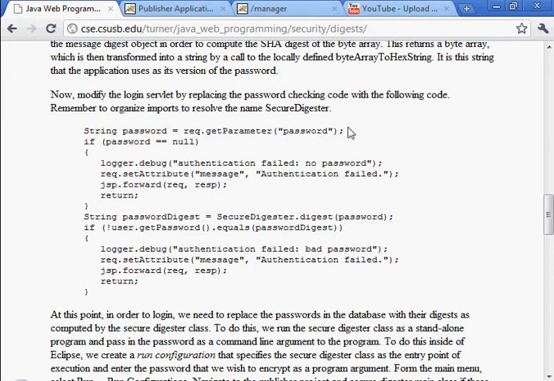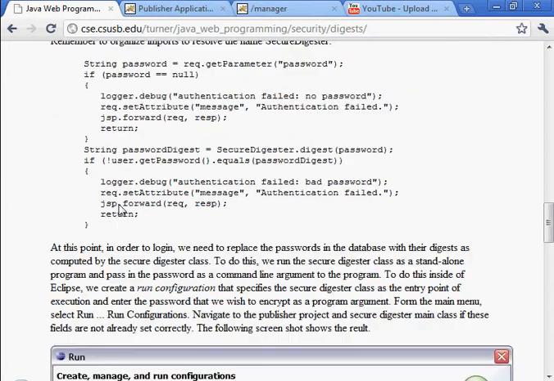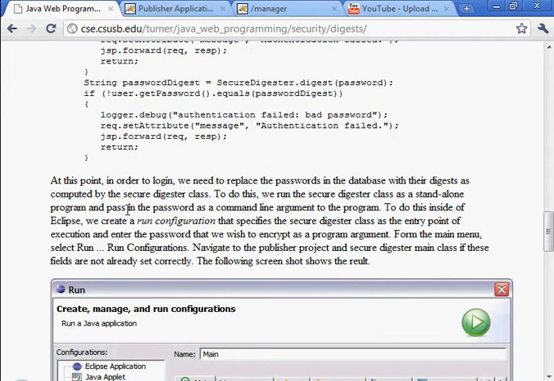Perhaps there's a hacker or whatever that's trying to play around with the servlet. So we check for null on that. And then otherwise we digest the password, call digest to get our password digest, and then we check to see if the password digest matches with what's in the database.